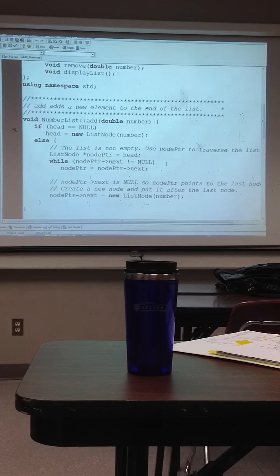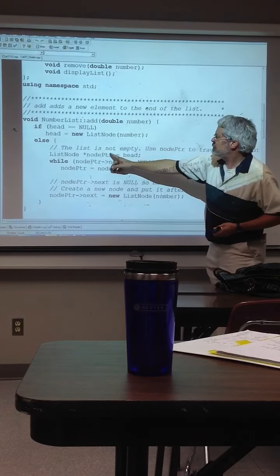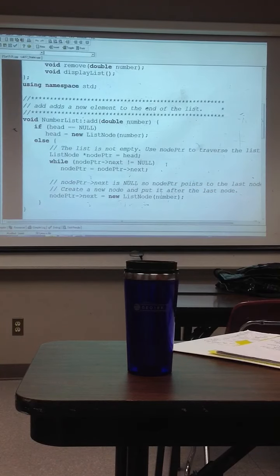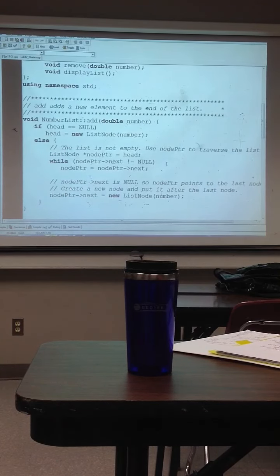So what they're saying is, take the node pointer, follow it down, and follow that down and see if that is 0. So it's actually doing a double indirect. This is a nice way of tracing the list down, because he wants to get to the end of the list that has the 0 on it, but he wants to keep track of the pointer to the thing.